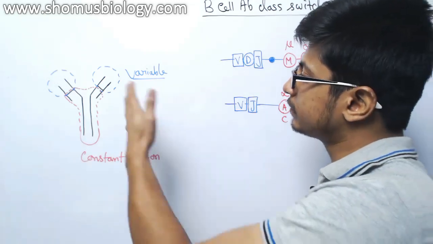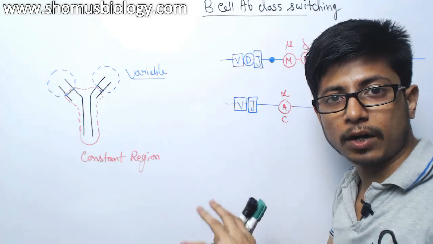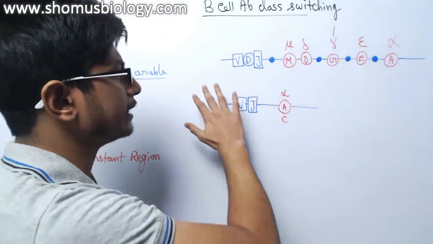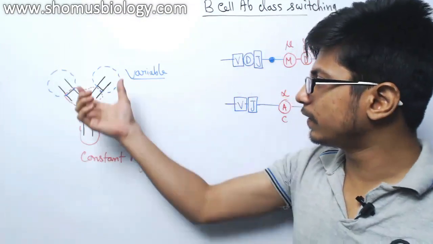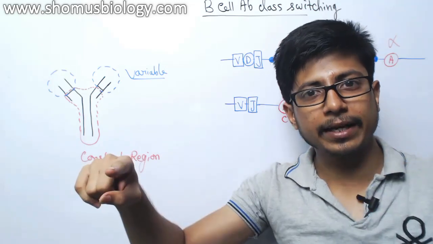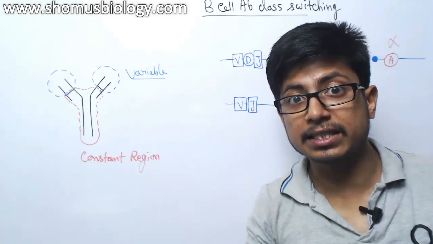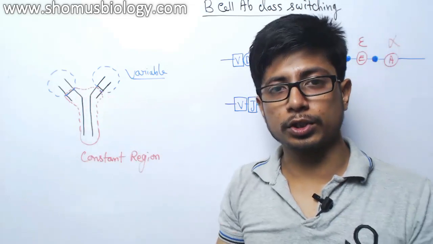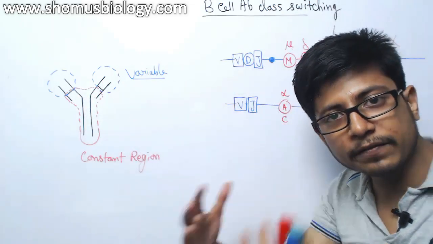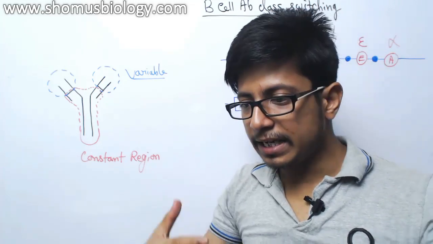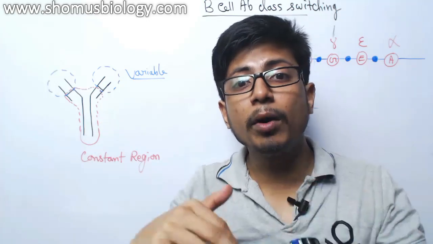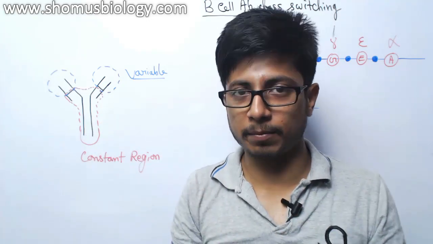Now, if you look at this variable region or FAB portion of the antibody and zoom into it, you'll find a structure like this. And not only the variable part: if I zoom into the whole structure of the antibody and linearize it to see the genes making these different portions, how will it look? Because all this modification of the antibody is mediated during the transcription process, and there are also different recombination events that take place in the DNA.